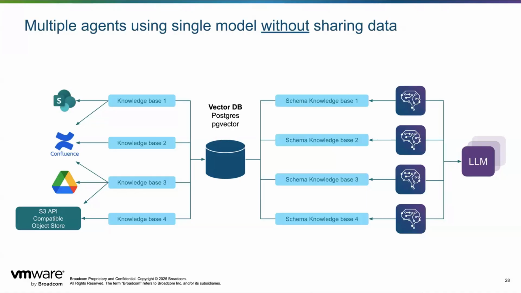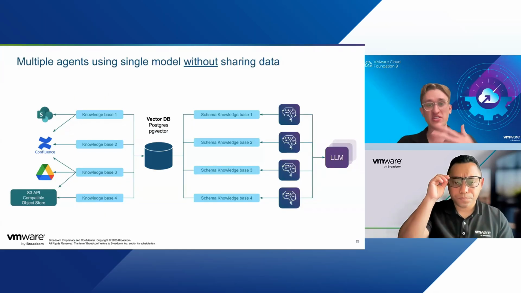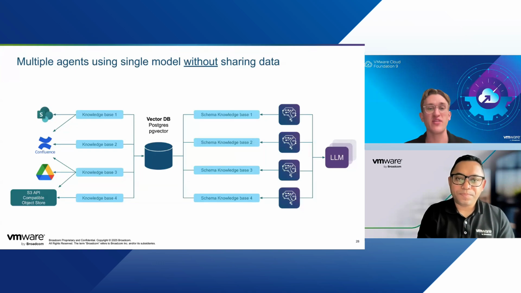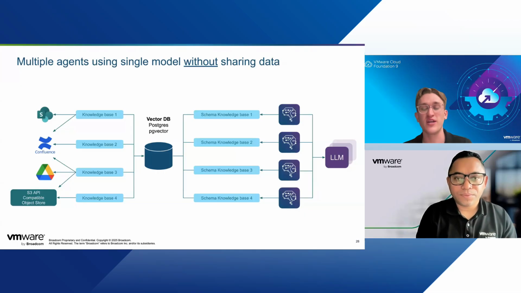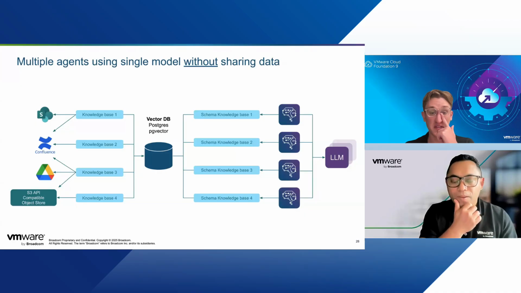So we can start thinking about independently constructing these knowledge bases for different applications. We use the same underlying infrastructure to make it really scalable though. So a vector database here and a large language model on the other side. Now, if you do have more strict tenancy requirements, obviously you can split this out, you don't have to do it this way, but this is one way that we can start thinking about consolidating on the infrastructure without sharing data. It's really important to point out here that these agents can't see what the other agent is doing, but they are using the same underlying large language model and vector database.